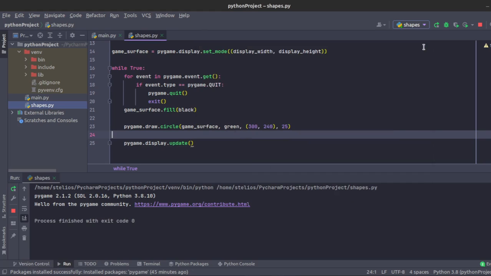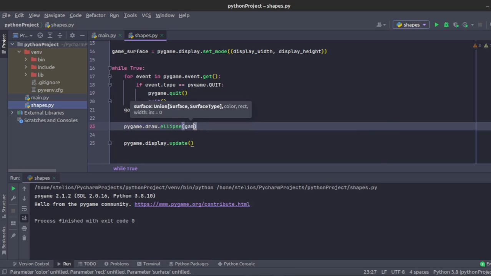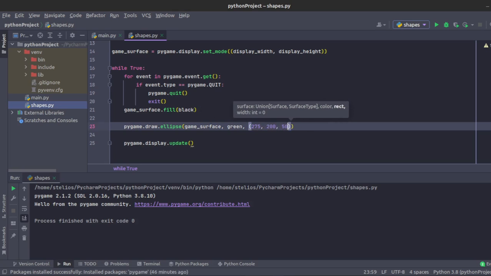So now let's actually start drawing ellipses. So in order to do that, we have to use the pygame.draw.ellipse, and we have to specify the game surface, which is the surface object. Again, let's use green as the color. And now what we can use here is exactly like the rectangle that we set a beginning x and a beginning y, and then these here are the width and the height of the object.